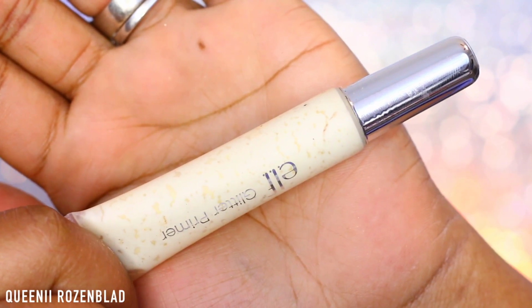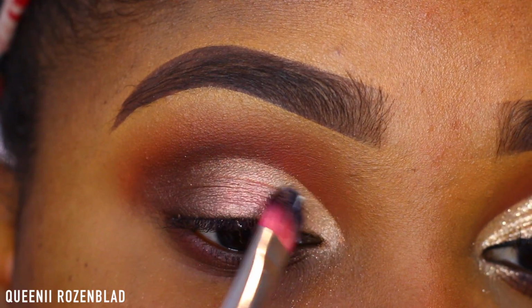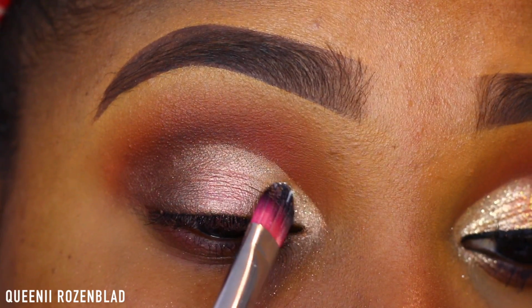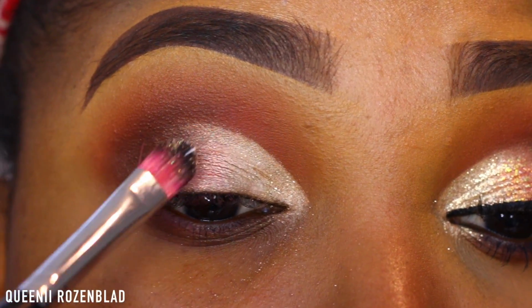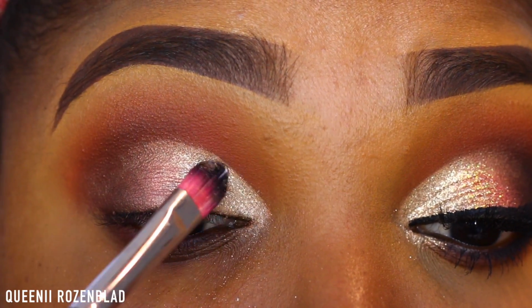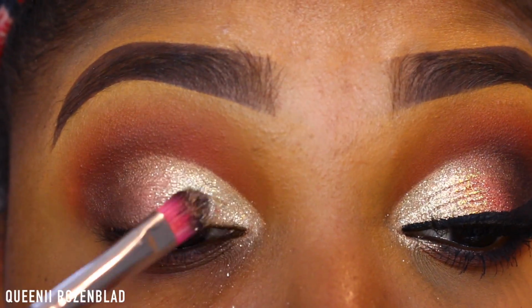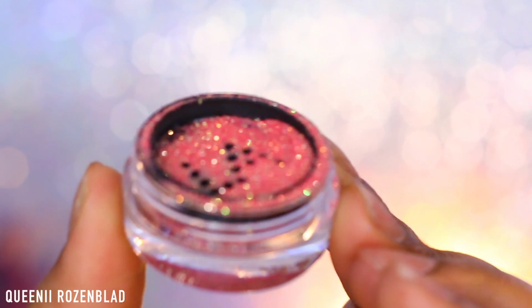Now using my e.l.f. glitter primer, I actually found some of these in Dollar Tree. I'm going to use 2 glitters from LaSplash. One is called Renaissance, which is the first one that I'm applying, and I basically put on my glitter primer first and then just pat on the glitter. And the next glitter I'm going to use is called Golden Tangerine, which is a beautiful orangey red glitter with hints of gold in it. It's such a gorgeous glitter, you guys.